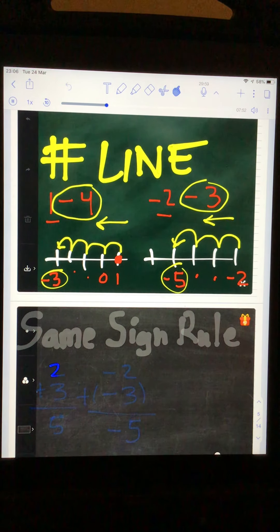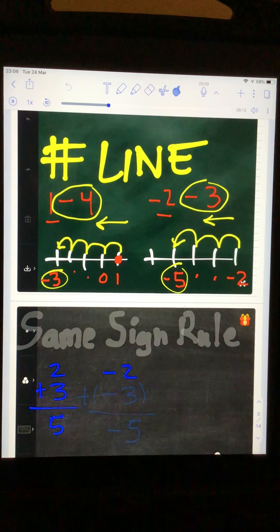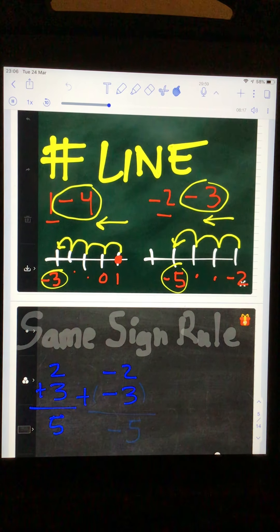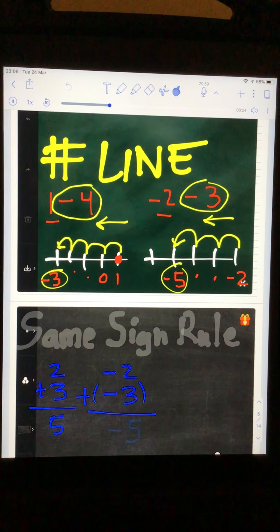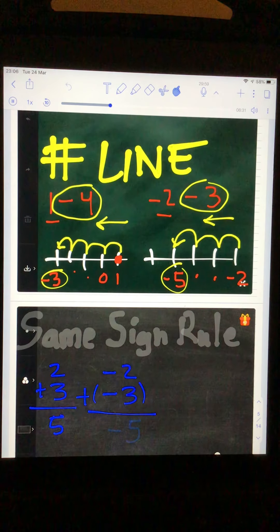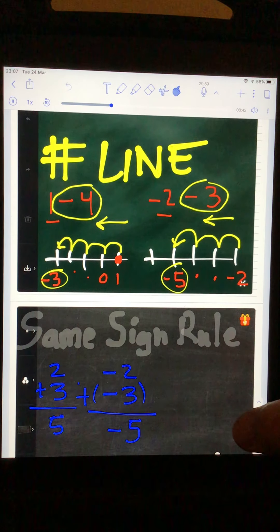There's a rule. And I love this rule. It's the easiest one. Same sign rule. You technically already knew this long ago. But basically, if you had 2 plus 3, you know that equals 5. How do you know it's positive 5? Well, because it's a positive 2 plus positive 3. So what you're saying is if they both have the same sign, they're both positive, then their answer also has to be positive. Well, yes, it's the same thing with negatives. If I had negative 2 minus 3, or even if they said plus negative 3, it's actually equals the same thing. The same sign rule says if you have the same signs, you just add them, 5, and keep the same sign. They both have a negative, so the answer is going to be negative.